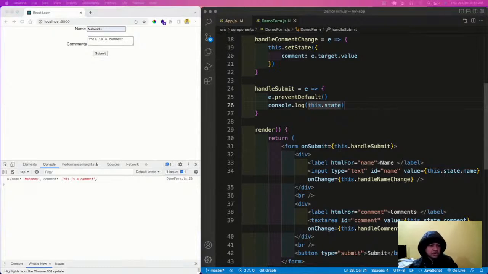So that is done. Now we are going to look into a very important topic known as the lifecycle methods. Lifecycle methods were earlier only in class-based components, but now they're in functional components also with hooks.